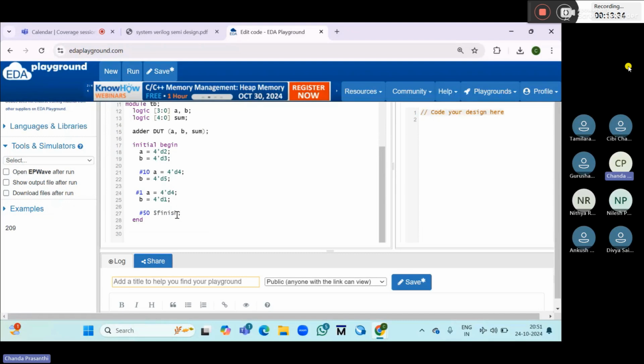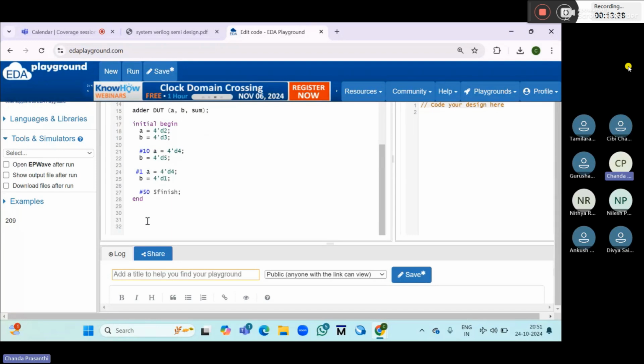How we write the code coverage, we can write in covergroups. Covergroups and all we will check in the next session. In a simple way, to generate the coverage report we need to use one system task called coverage control. Just open the waveform dump file.